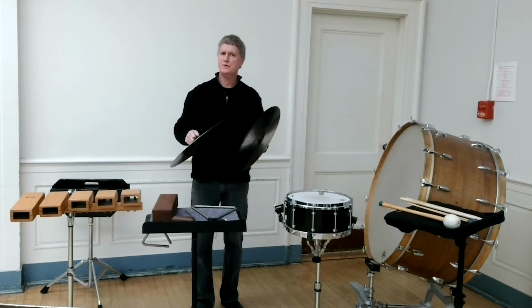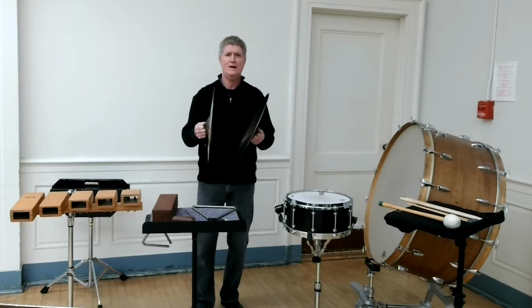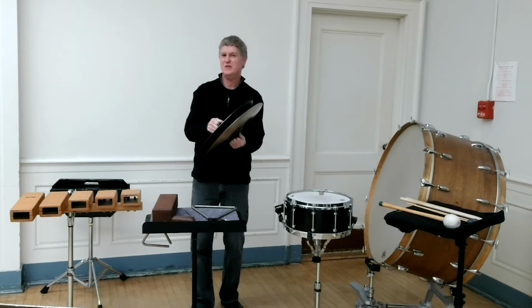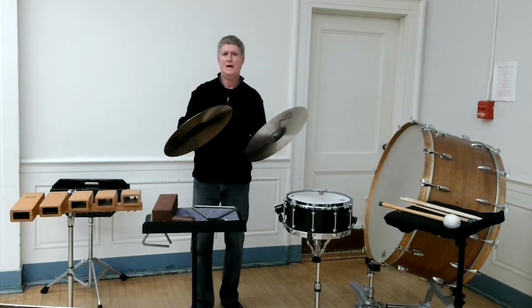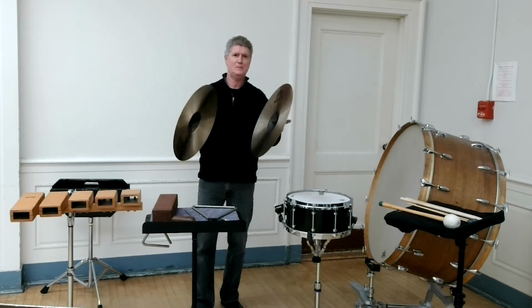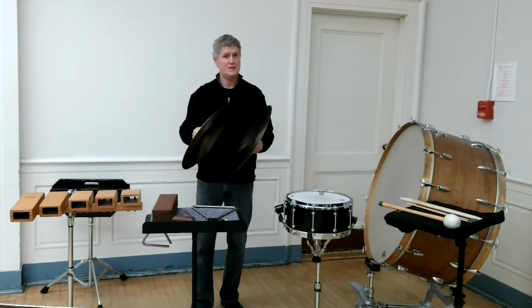So some composers will use the cymbals when it's trying to be energetic, and they'll play loud crashes, or maybe some mysterious kind of sound, softer and longer. And notice what I have to do. I can't use my other hand like I did on the triangle because I'm using both of them. So I have to use my stomach to stop the sound.